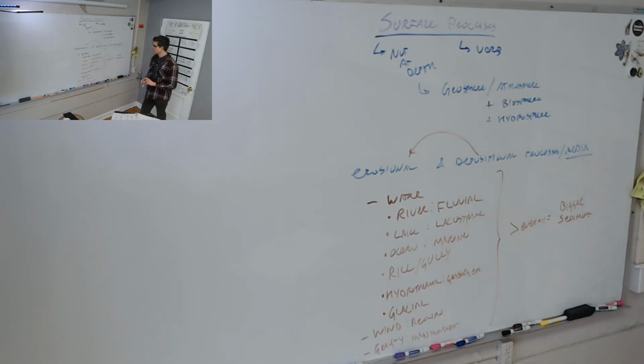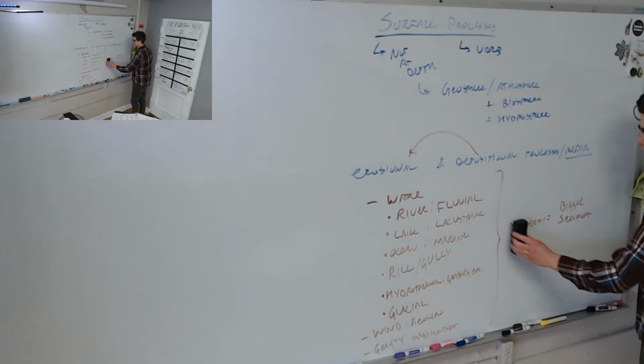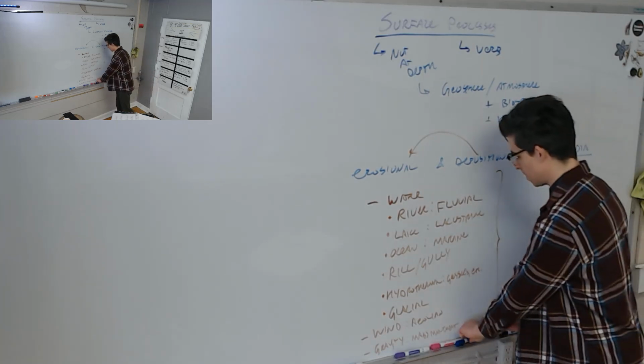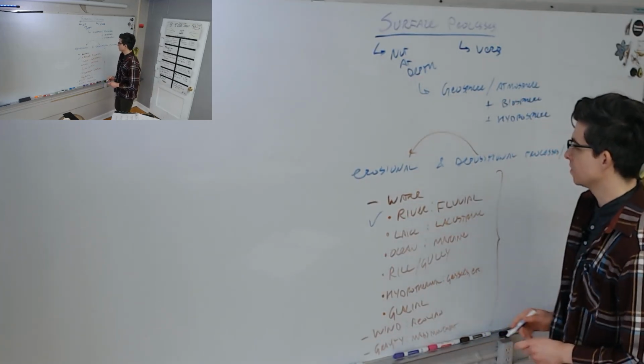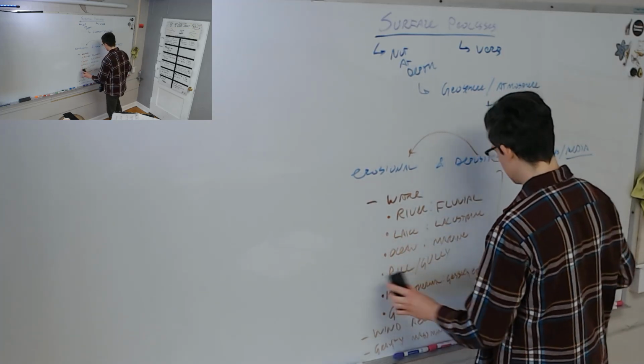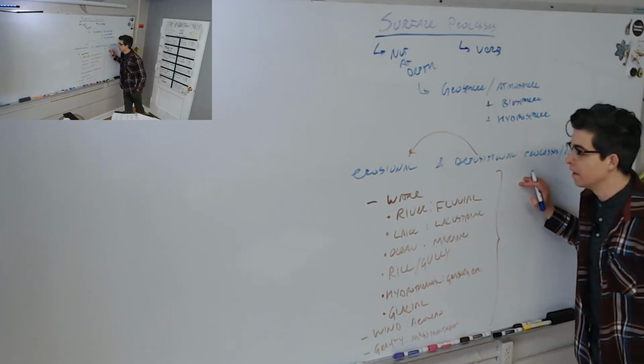Okay, so let's start with, does anyone have a pick? Which one would you like to start with? Water. Okay, which kind of water? Let's go with river. We're just going to go down this list. I'm going to check them off as we go. I shouldn't check it off until we're done. Don't check it off till you're done.